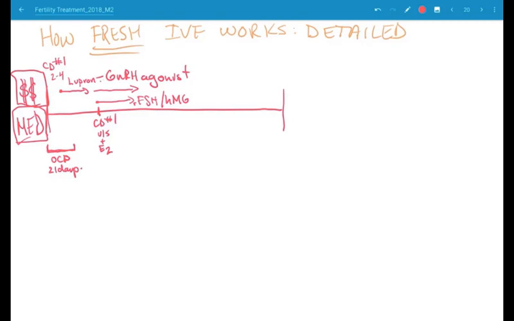There are some slight variations from clinic to clinic, but this usually starts on a Friday where they start these drugs. So we program them so they come in on a Wednesday, Thursday, or Friday, and then that Friday they start their drug. So they start their drug and then they come back on Monday, Wednesday, Friday, Saturday, and then the following Monday for monitoring. So this is usually about 10 days, okay?